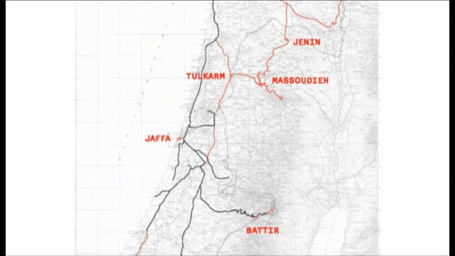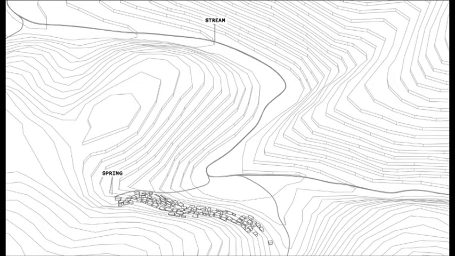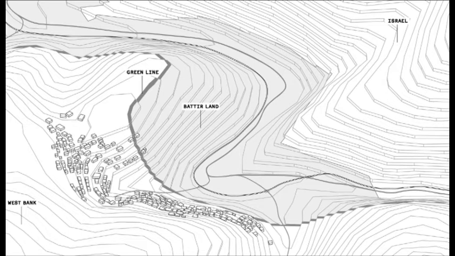So for the research, we looked specifically at five of the ruins of the former stations. And we found that in all of the cases, their context over the last 60 years has radically changed, mainly due to the occupation. One striking example of this is the village of Batir, that used to be very well connected. But today, a struggle is taking place over the construction of the barrier wall, which they plan to construct along the railway. But we also found that there is a potential for reuse of the ruins of the network.